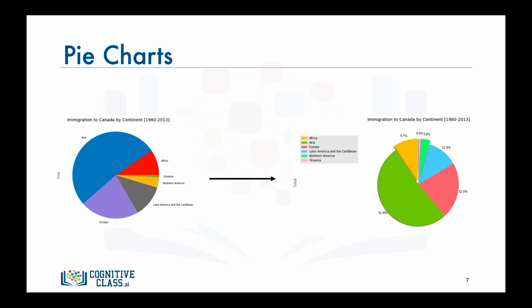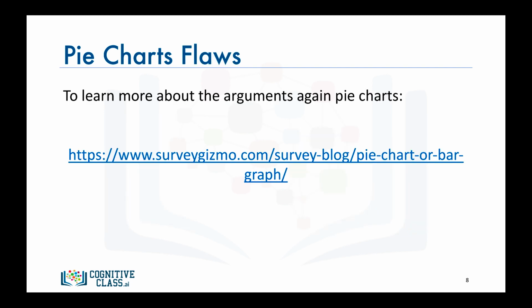One last comment on pie charts. There are some very vocal opponents to the use of pie charts under any circumstances. Most argue that pie charts fail to accurately display data with any consistency. Bar charts are much better when it comes to representing the data in a consistent way and getting the message across. If you're interested in learning more about the arguments against pie charts, here is a link to a very interesting article that discusses very clearly the flaws of pie charts.